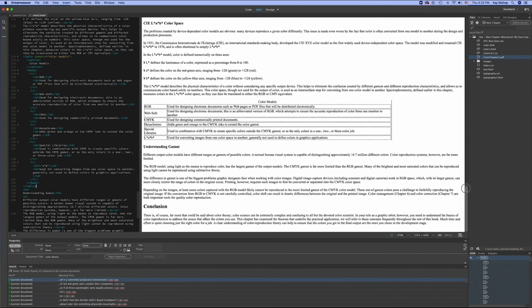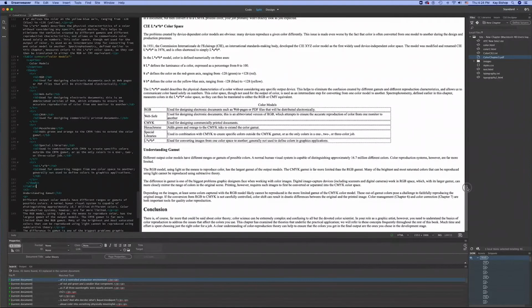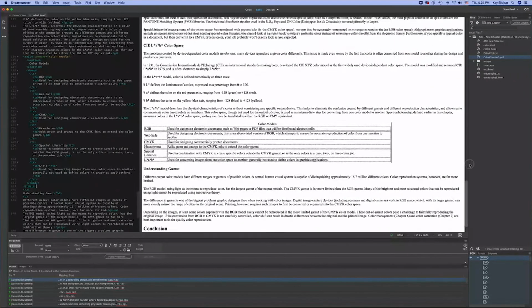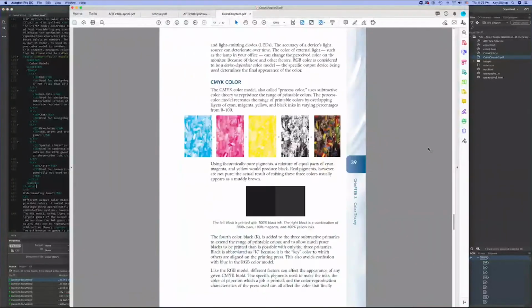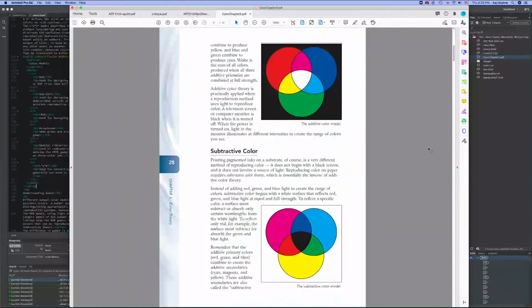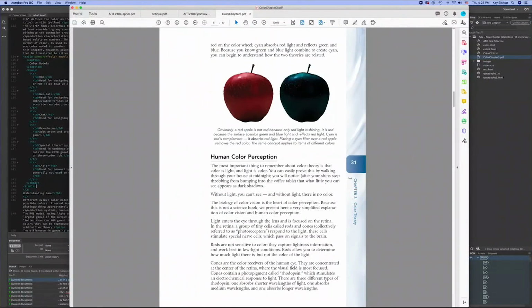There's another thing that I need that I did in the typography exercise. If you remember, that was formatting the block quote. So I want to look at my PDF document to see if there is a block quote that I can use for the header. And you could even use the first paragraph if you wanted to set that in block quote. But what I'm going to do is scroll down here to page 5 in my PDF document and select this as the block quote. So this quote underneath the apples, starting with obviously, I'm going to use that as my block quote.